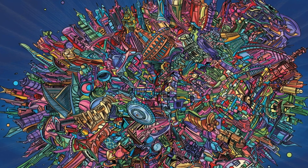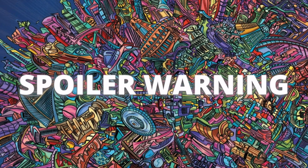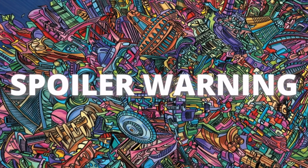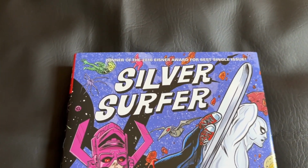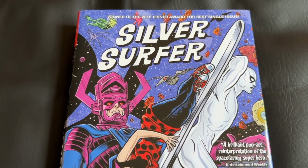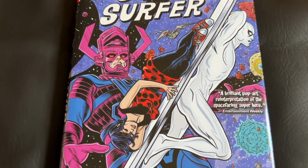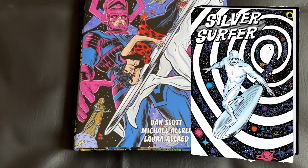At this time, I'd like to issue a general spoiler warning. I will be flipping through the contents of this collection and commenting on plot points throughout. You've been advised. Okay, and here's our first look at that Silver Surfer by Dan Slott and Mike Allred Omnibus. I will say that I did get the standard edition cover for this release. There is a direct market variant cover for this omnibus. I'll show you a quick reference so you can compare.